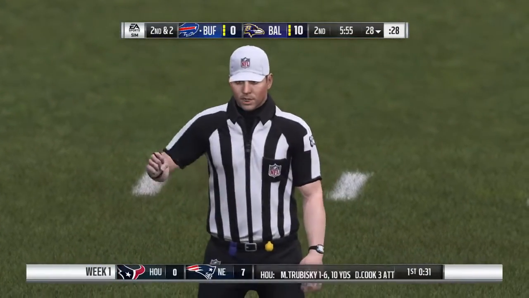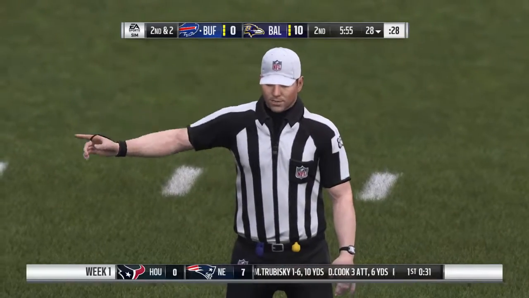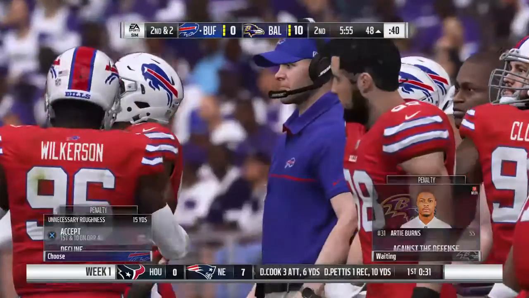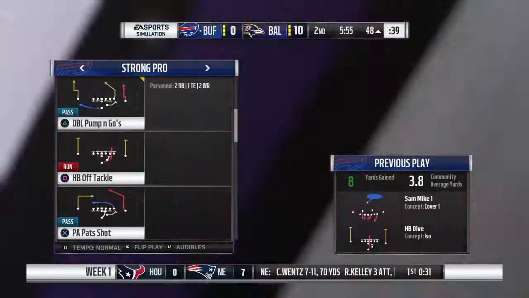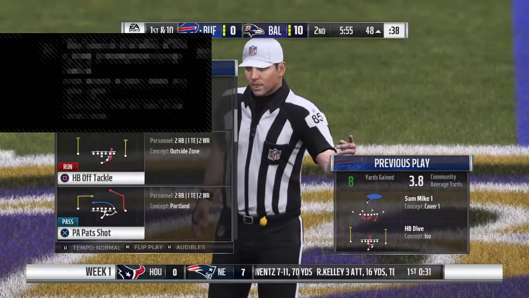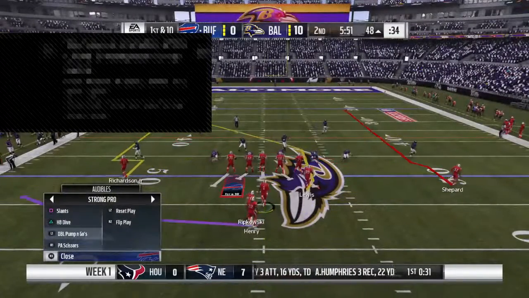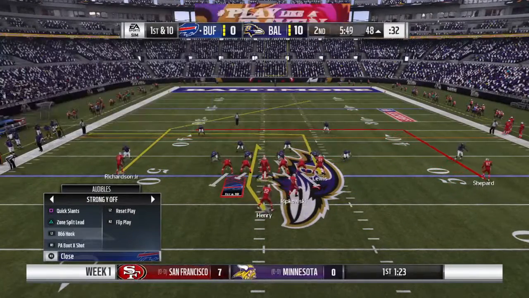Personal foul. Unnecessary roughness. Defense. Now, I know it's an emotional game, Charles. You can't do that. And when you get into your film sessions and you argue your case with your coaches, that's exactly what they say at the end. You just can't do it. It costs your team.